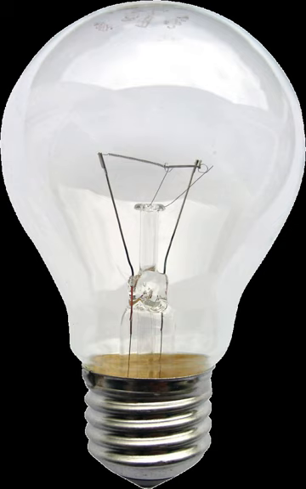Incandescent light bulbs consist of an air-tight glass enclosure, the envelope or bulb, with a filament of tungsten wire inside the bulb, through which an electric current is passed. Contact wires and a base with two conductors provide electrical connections to the filament. Incandescent light bulbs usually contain a stem or glass mount anchored to the bulb's base that allows the electrical contacts to run through the envelope without air or gas leaks. Small wires embedded in the stem in turn support the filament and its lead wires.